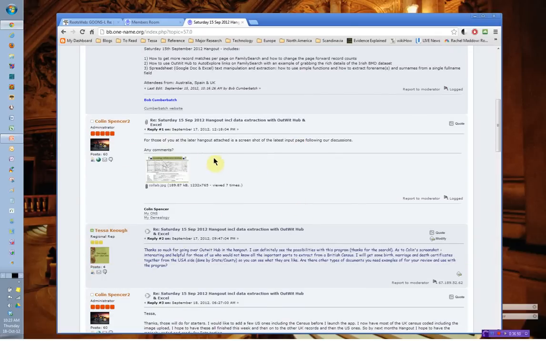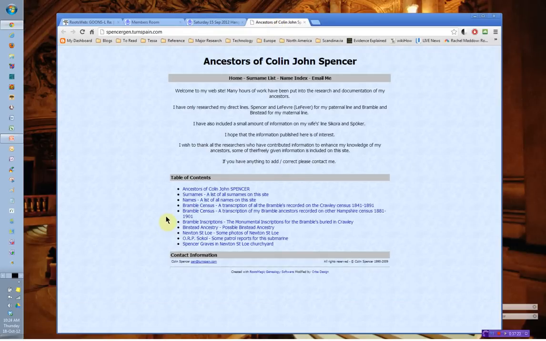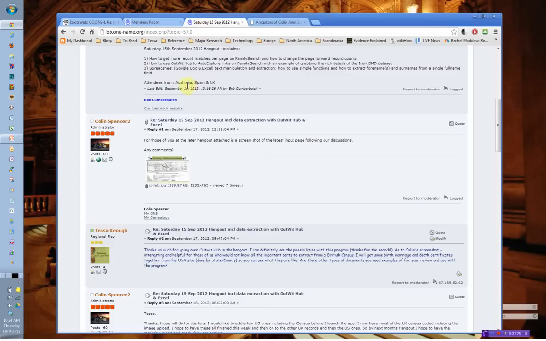Colin had discussed a software program that he's working on, an online program rather, that is extracting information among co-researchers. And so he was showing it to people, and he included a JPEG so that we could see what that's like, and he also included some websites. And this is a real nice thing. This is in your signature line in your profile, but for instance right here, I could click on this and take a look at information that he has. He has a website, and then I can go right back to the bulletin board.